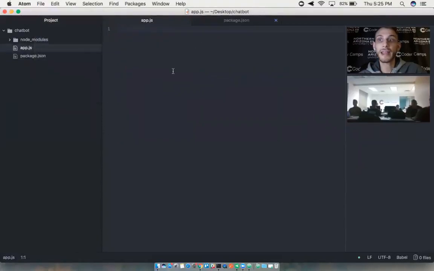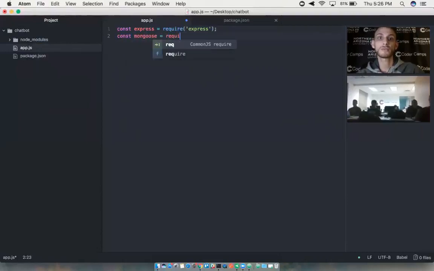Let's go ahead and import all of our dependencies. Okay, so let's start off with Express. So I'm going to say const express equals require express. Okay, let's do the same thing with Mongoose. We'll say const mongoose equals require mongoose.